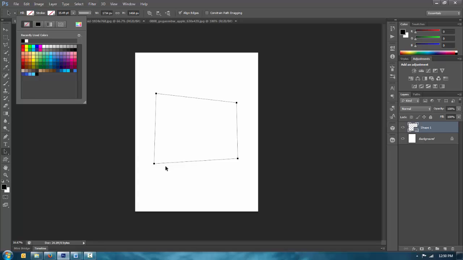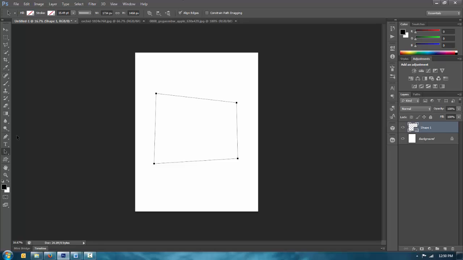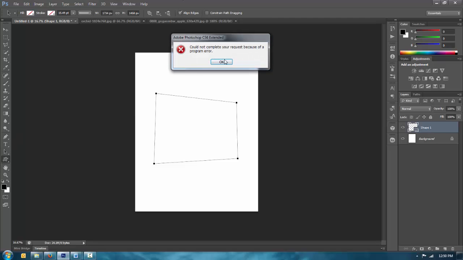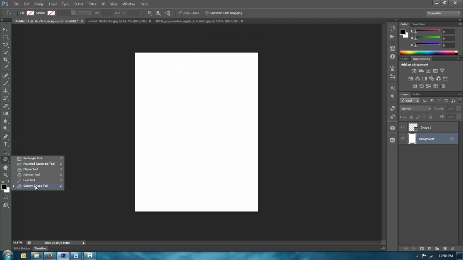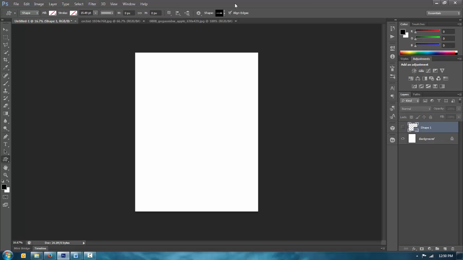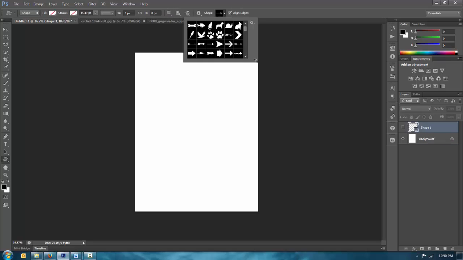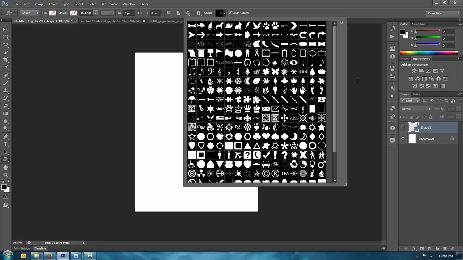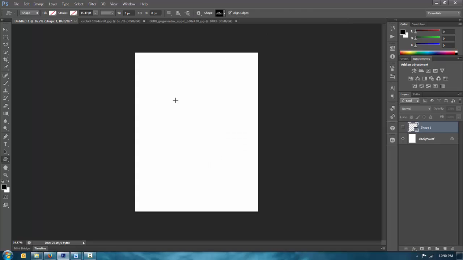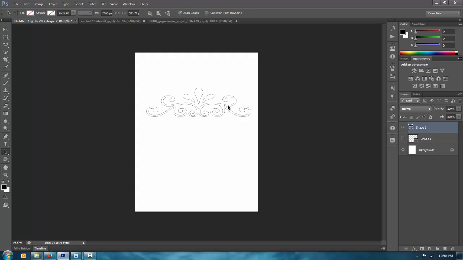So this is the magic behind a vector shape. Any vector shape, even if I produce maybe a custom shape, any custom shape that Photoshop has pre-built, so I'll pick a little flourish, every single one of these shapes is made up of a path and points controlling that path.